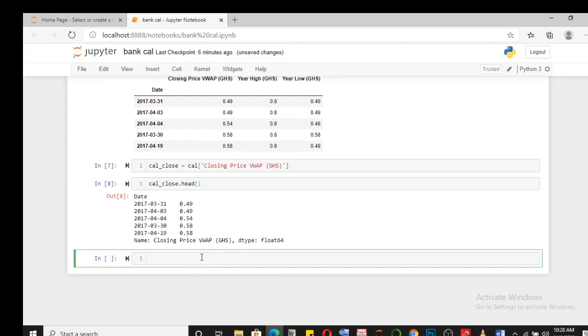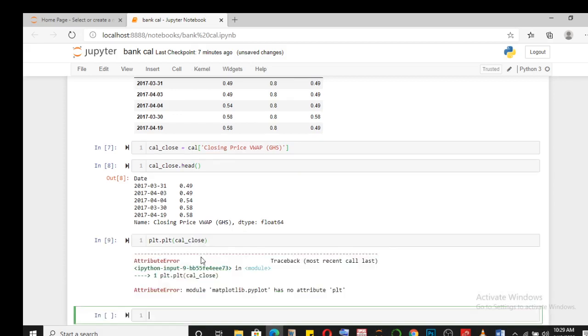So now we have to plot it, and in plotting we do plt.plot. What name are we giving it? The data is cow_close. You can even start plotting at a point in time. Matplotlib has to be imported as plt.